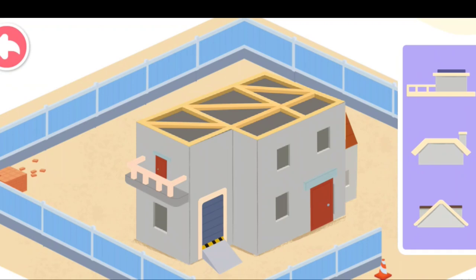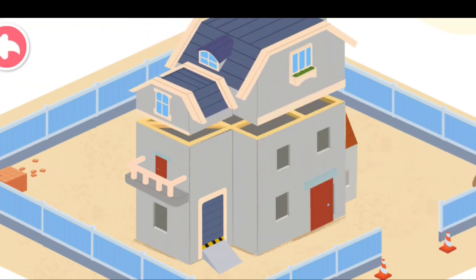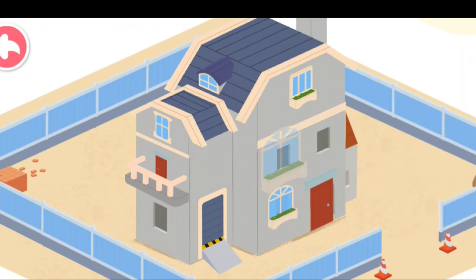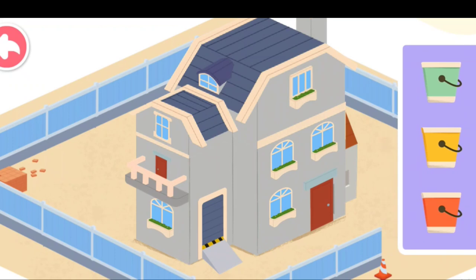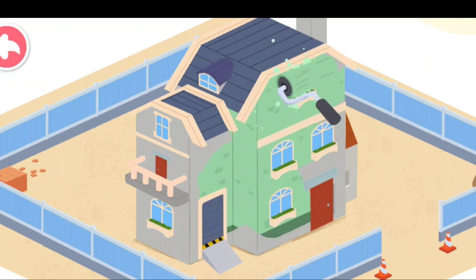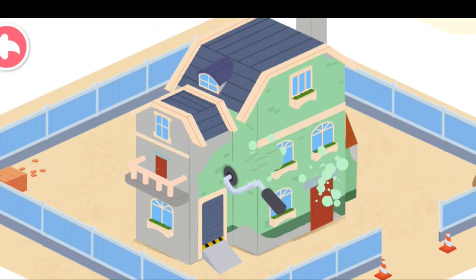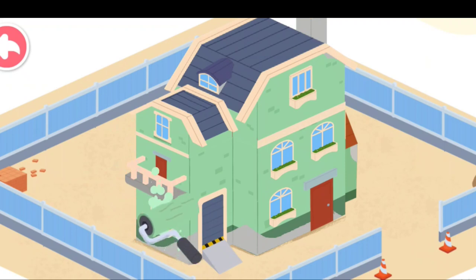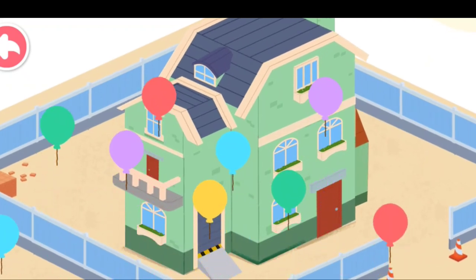Pick a roof you like. Pick the color to paint the wall. The villa is built. Great job!